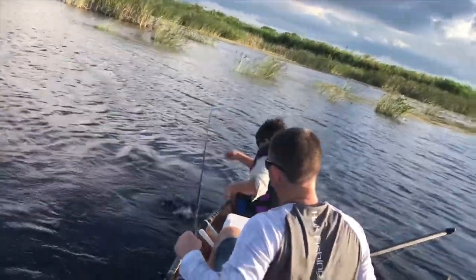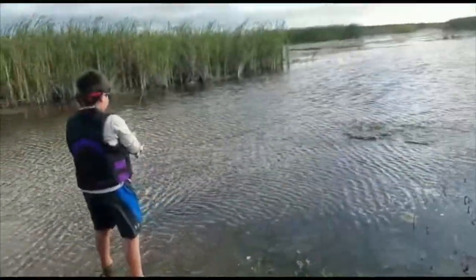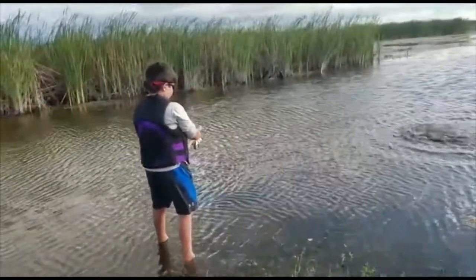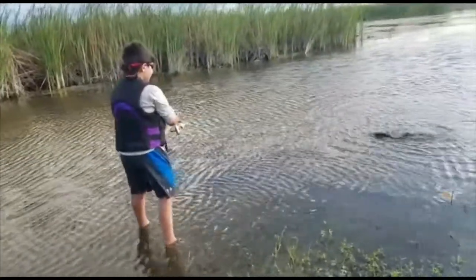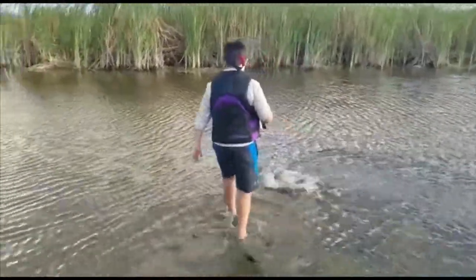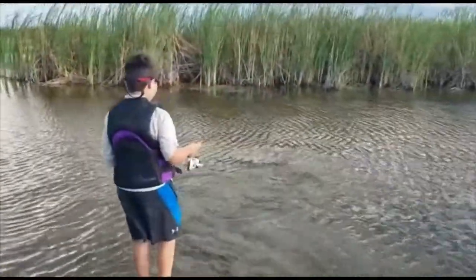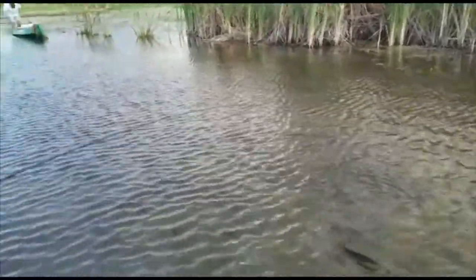Hard as you can. It's all right. Oh. Catch and release. That's the one we want. Nice and easy, buddy. What do you think about that? I knew he was in there. Hold on, hold on. He's gonna keep pulling. Here, hold this rod with your one hand. I'll grab him for you.